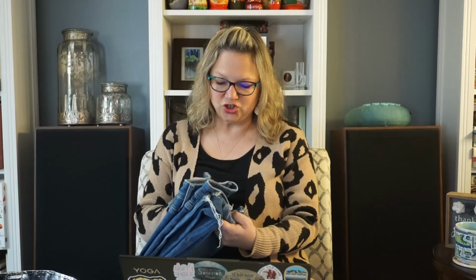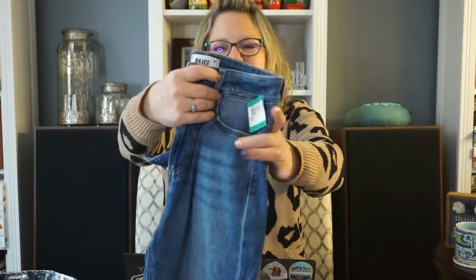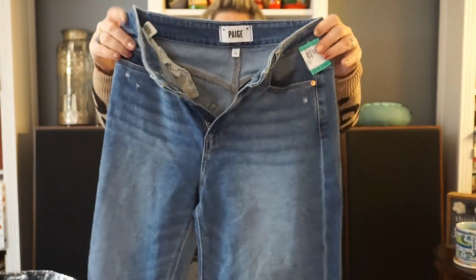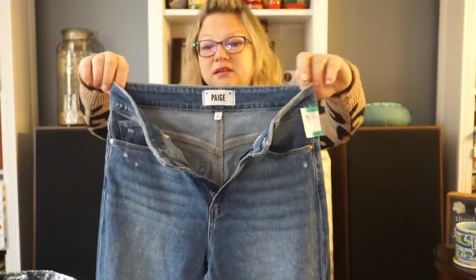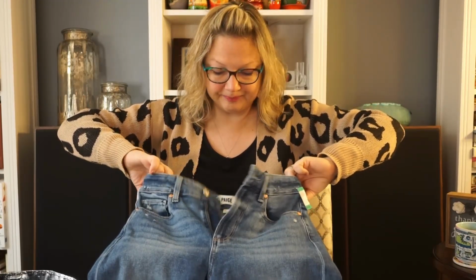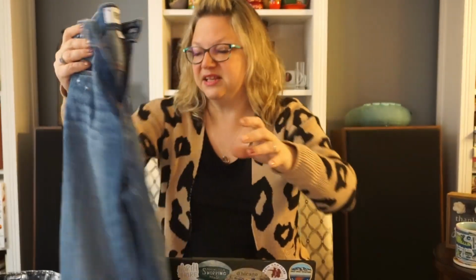Okay, a pair of Paige jeans, and these were $11.49, so then I paid probably $6 for them. But I got them because they have the very wide leg, which in my travels this past summer, I saw a lot of wide legs, like a lot. And this is Anessa. So let's look that up. Let's look up Paige Anessa jeans. And Anessa is spelled A-N-E-S-S-A. Let's see. Okay, so it looks like brand new is a pair for $75.